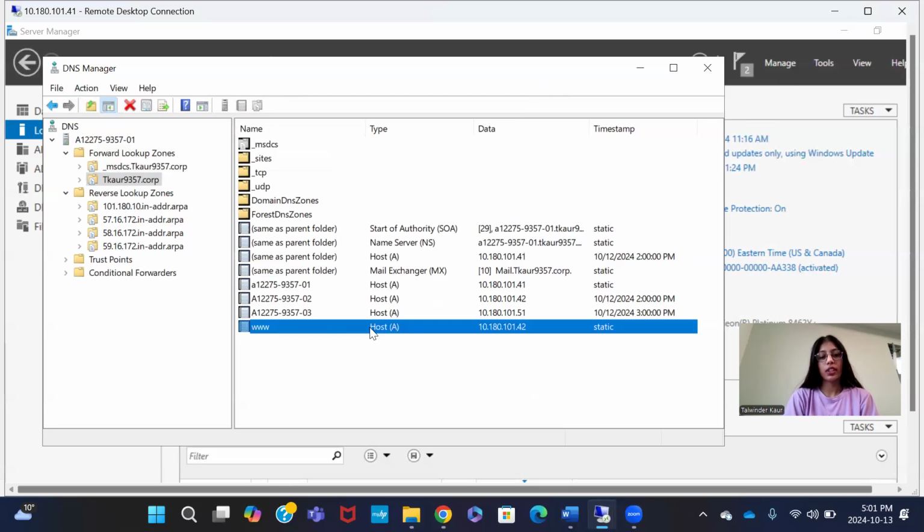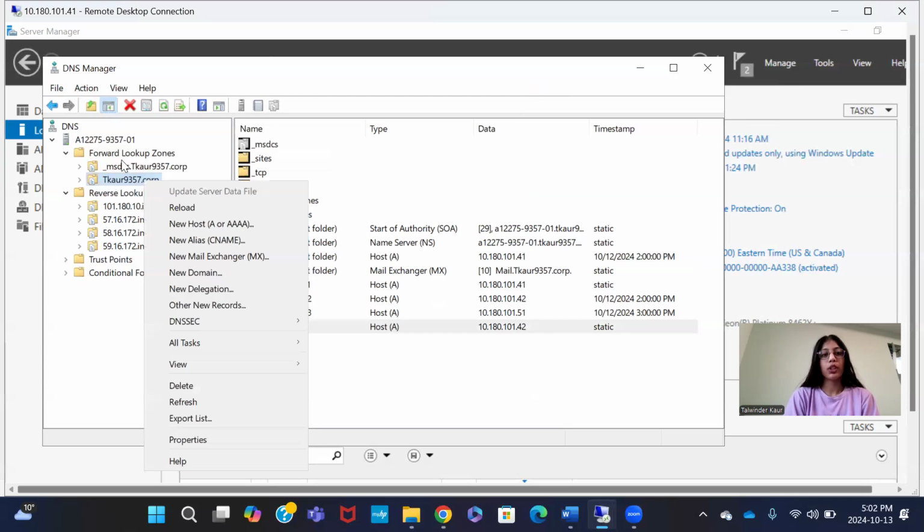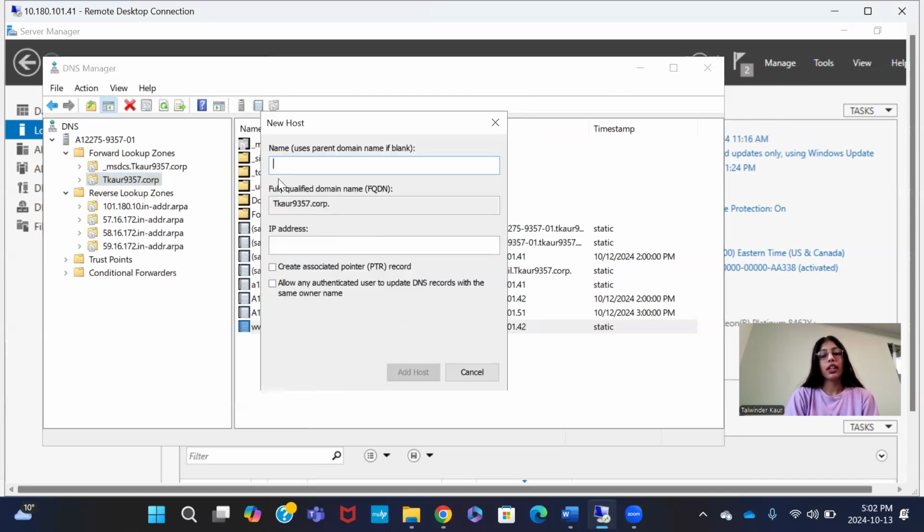Next, I also configured an A record for www. I will show you the steps in the forward lookup zone. When I expand this, I see my domain here. When I right-click on my domain and choose New Host, I can create an A record for www.mycondorid.corp.